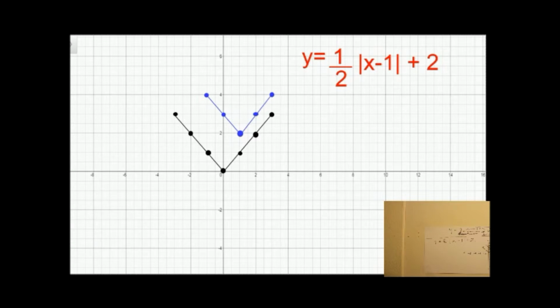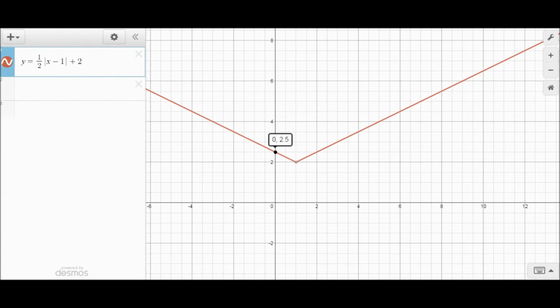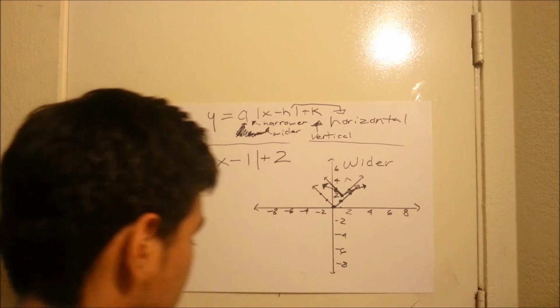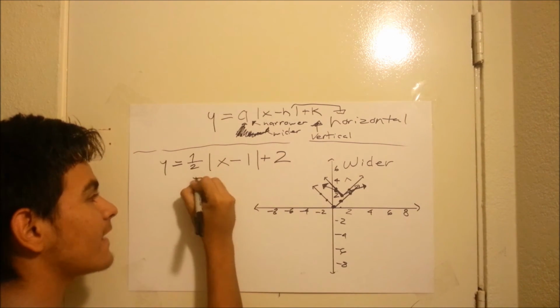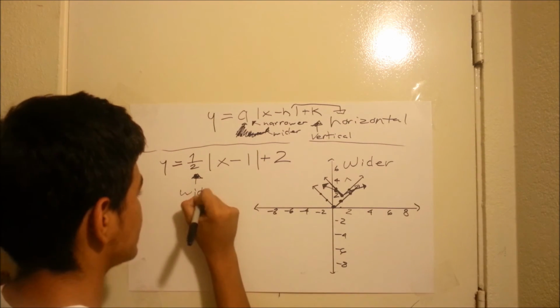And then finally, we're going to take what we see as one space and shrink it down. What this means is, where we have the blue point, we're going to have to shrink it down by 1/2. And since it's 1 point, then it's going to be 2.5 instead of what it's currently at. And we should end up with what is the pink. Okay, so what basically happened here with the whole graphing thing is that because 1/2 is less than 1, it is now going to turn wider because it is 1/2.